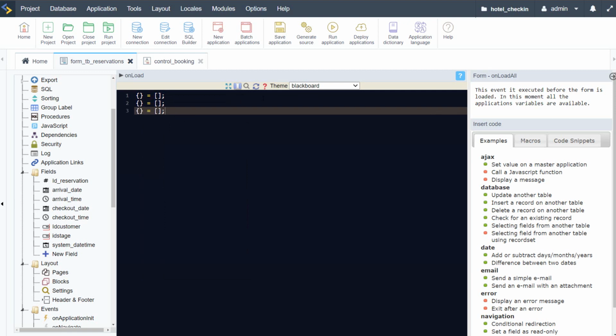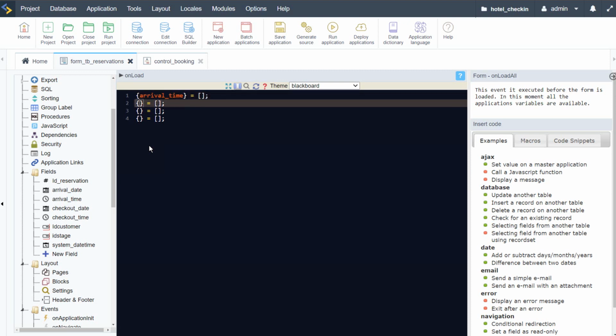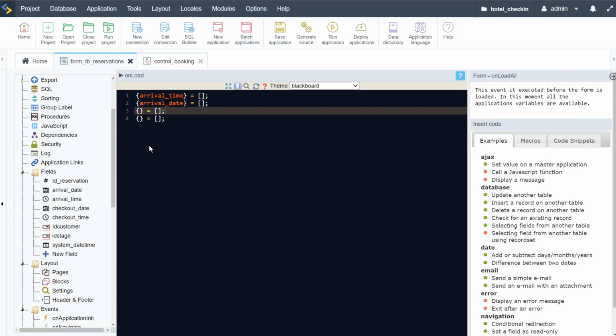And here we then want to define our arrival time. We have then also our arrival date. We have then also our checkout time and date also.